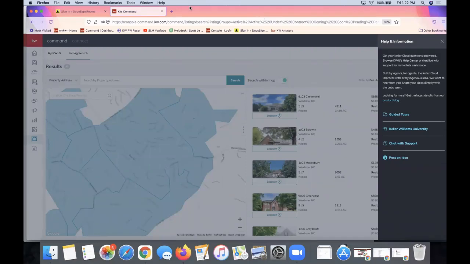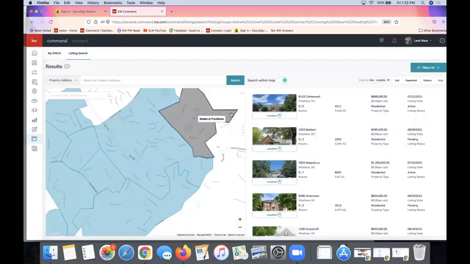However, for it to automatically do the work for you, like you'll see, we're going to create a landing page now, and it will pull all the details from the listing automatically from the MLS as long as it's live in the MLS. So if it is not live in the MLS, it just won't do the work for you. So I'll show you both those options as we go along here.